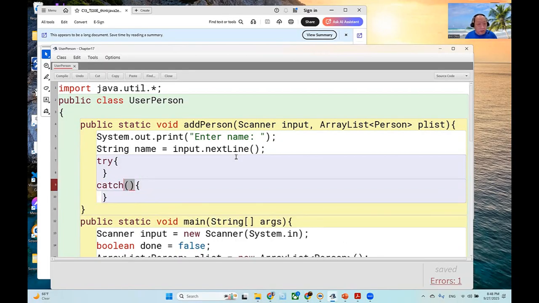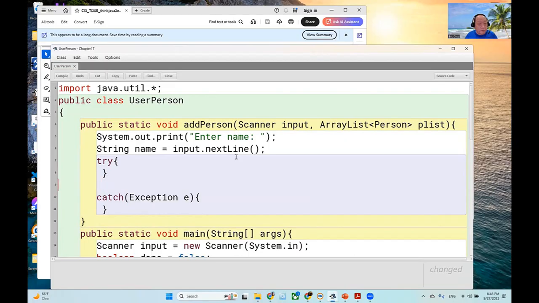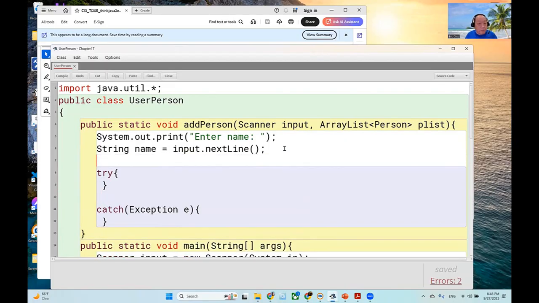You need to use a try catch. So right here, you want to have the variable. So here, integer age equals 0, okay?